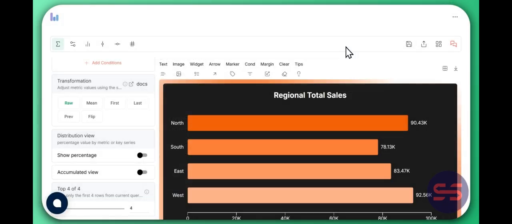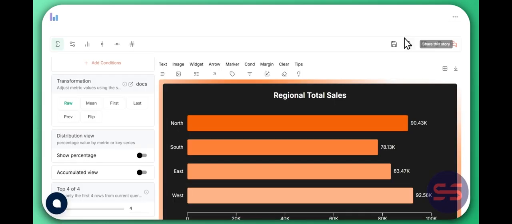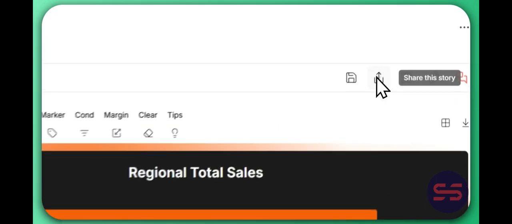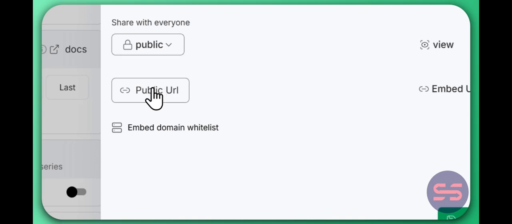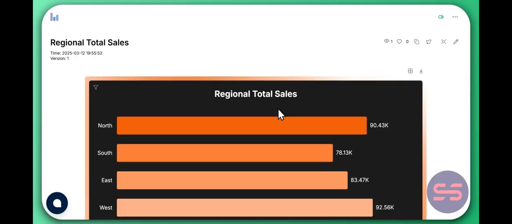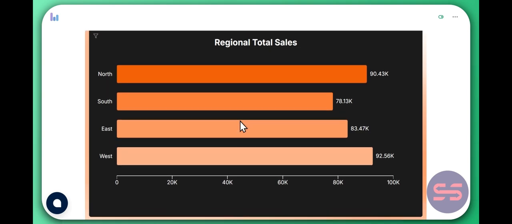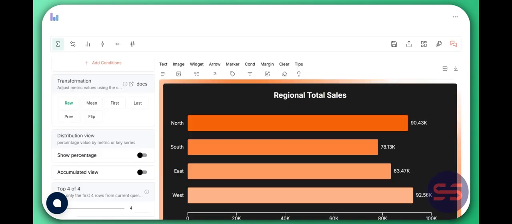You can also share a public link with anyone. So first things first, let's go ahead and save this to our workspace, and then we can share this. Okay, so make it public. Here we have the public URL, click on save, and if I open this in a new tab, you will see that this is how it looks. Okay, it shows, and it's interactive, so if you hover over this, your clients will be able to see the exact data. So really cool.